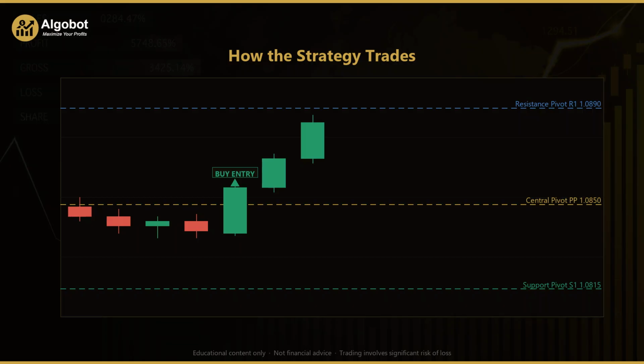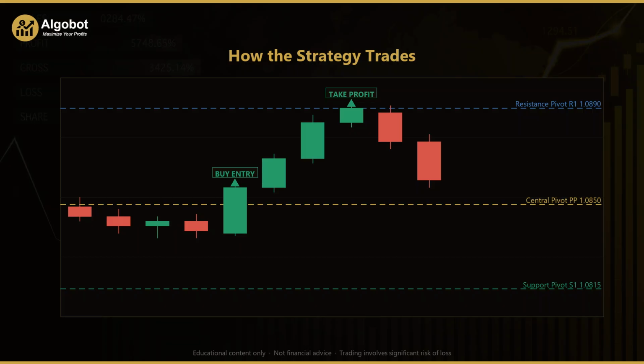That is the bullish engulfing thrust the strategy is looking for, and you can see the buy entry marker print right there as the bar closes above the gold line. From the buy entry marker, follow the next few candles upward. Bulls stay in control, each candle stacking higher, carrying price away from the central pivot and toward the blue resistance line. When price reaches the take profit target at the resistance pivot R1, 1.0890, the trade closes for a gain on the long side. Notice the logic. The thrust through the middle pivot carried to the next pivot up, which is exactly the measured move the strategy aims for.